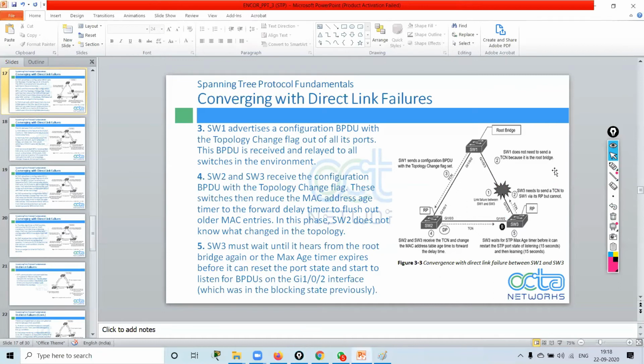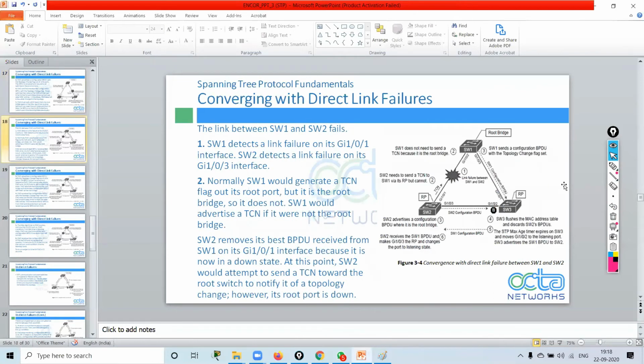The same thing will happen if my direct link fails between switch 1 and switch 2. The same process will happen again.